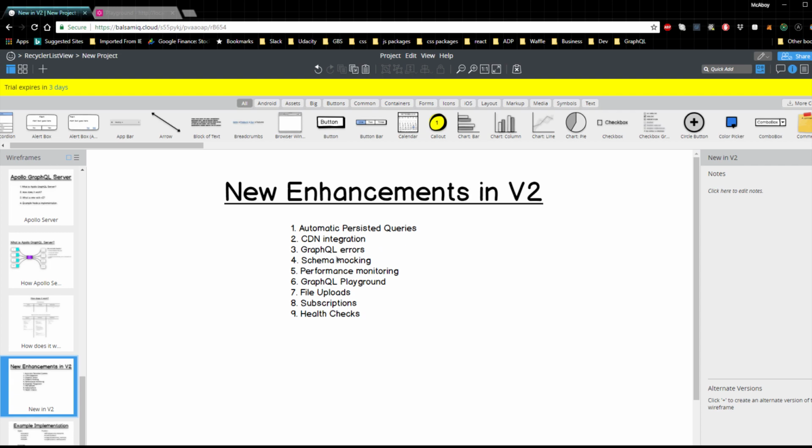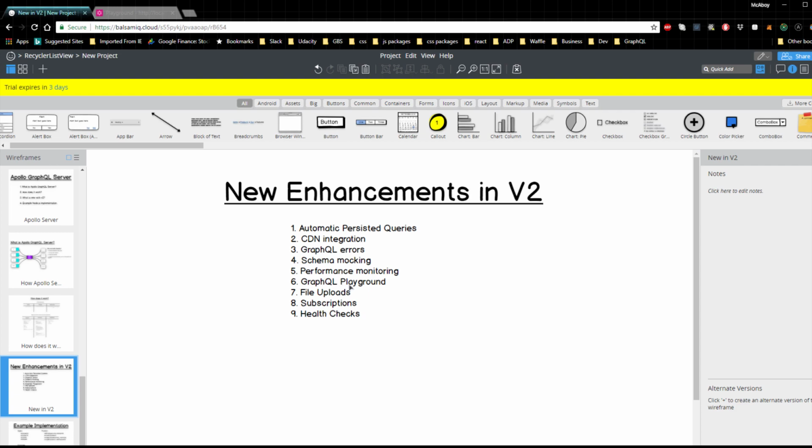They also have support for GraphQL errors, in which you can create your own custom errors that developers can see when they're trying to query your server. You have schema mocking, which essentially allows you to mock out your data, and you can run through tests. You have performance monitoring, which is a way that you can see where bottlenecks are on your GraphQL server.